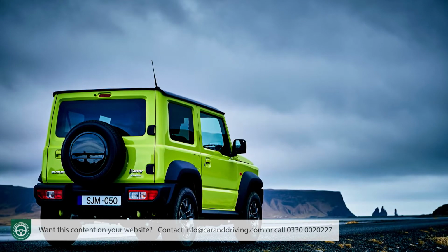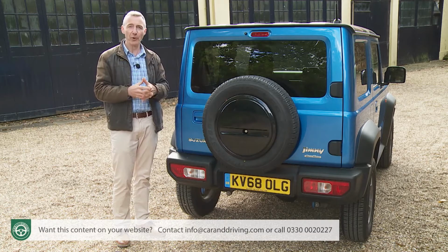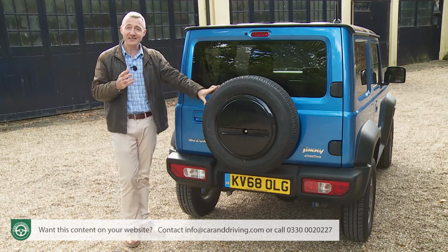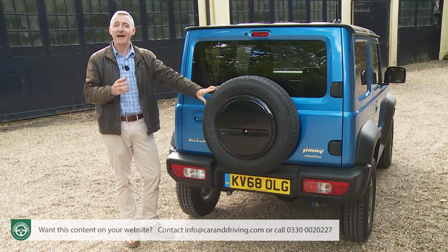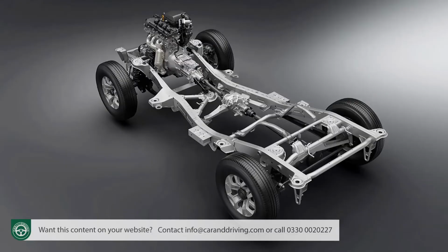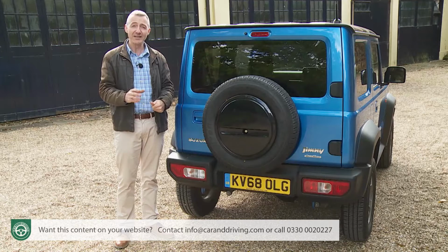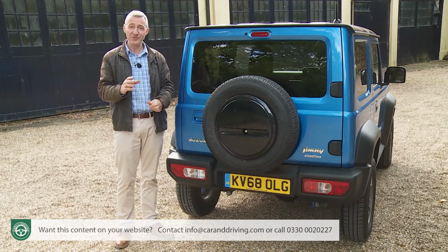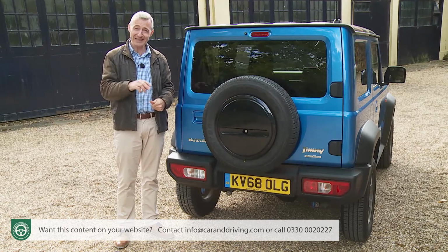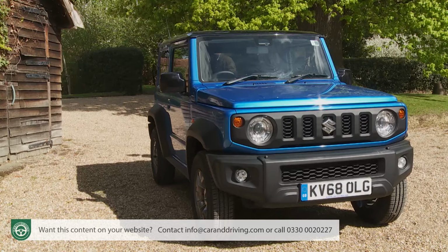That's a high visibility shade that's intended to better stand out in bad weather or when the car's in use on work sites. Of course, as usual, what's more important is the stuff that you can't see, namely this model's stiff, sophisticated TECT platform. That's designed around what Suzuki calls total effective control technology. Now, this uses lots of high-strength steel to make the structure very strong, but also low in weight. And that's the main reason why this Jimny weighs so little. 1,135 kilos to be exact. That's about 200 kilos less than the segment norm.